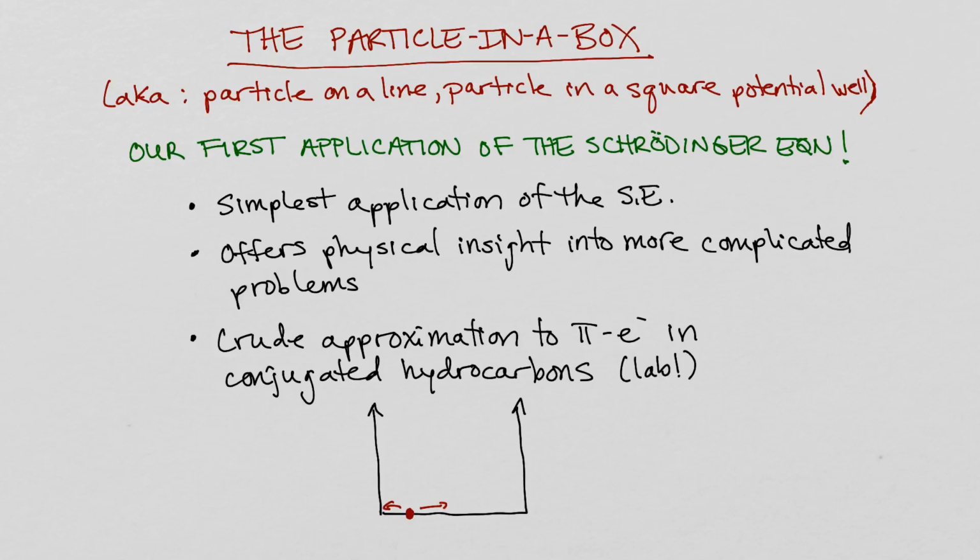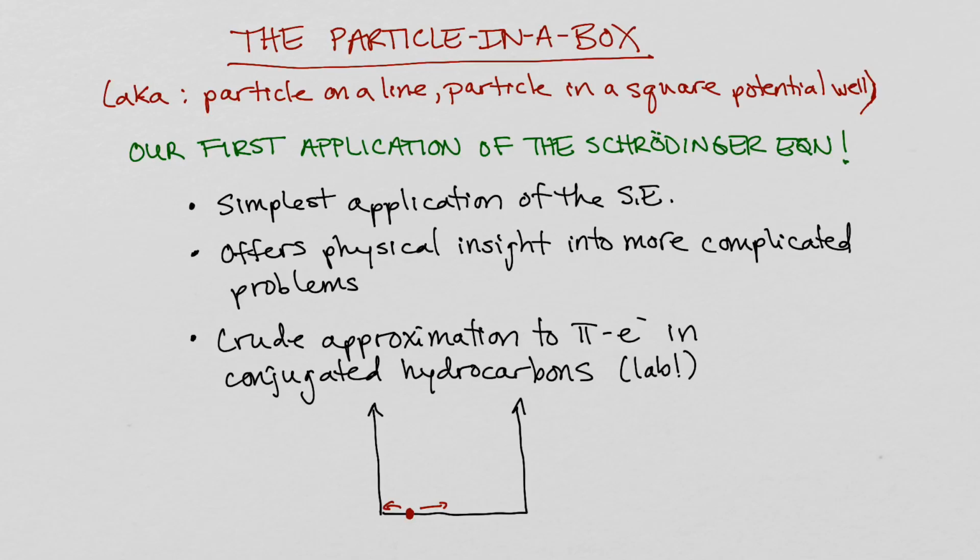Okay, so why do we care about a particle stuck in a box? Well, first of all, it's the simplest application of the Schrodinger equation that we can work with, so we like it for that reason. It gets us started nice and easy with applications of our Schrodinger equation. It does offer some physical insight into more complicated problems, so you'll see applications of this particle in a box theory to a number of areas.